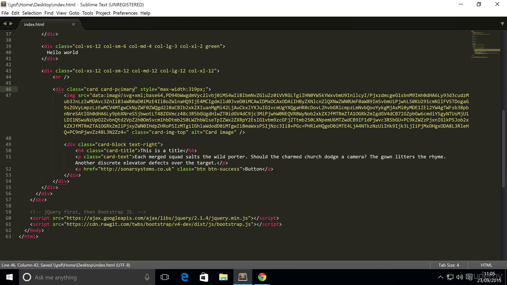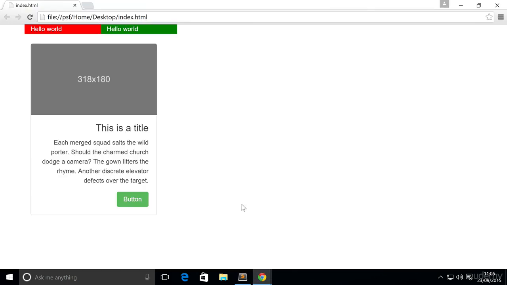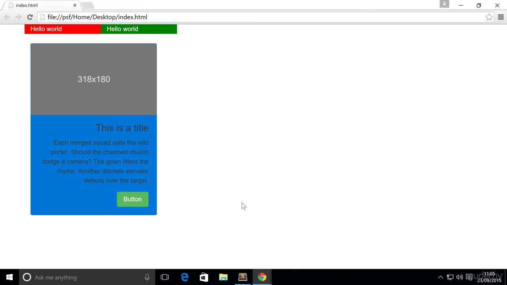So these styles are very similar to what you will have used with buttons and other elements inside Bootstrap. So if you're familiar with the different styles for Bootstrap, you'll feel right at home here. But like I said, we'll show you all the different ones anyway. Let's go back, refresh, and there you go. The background and the border color has changed for our card.